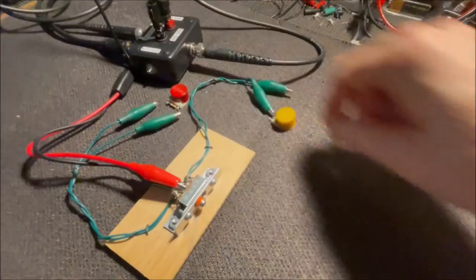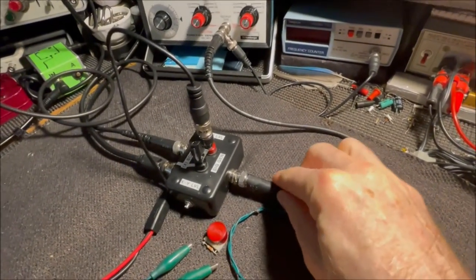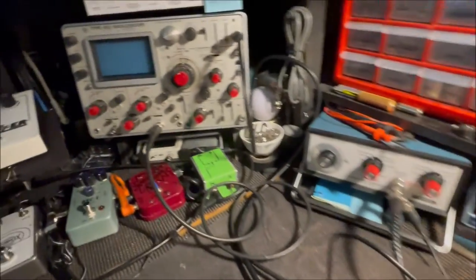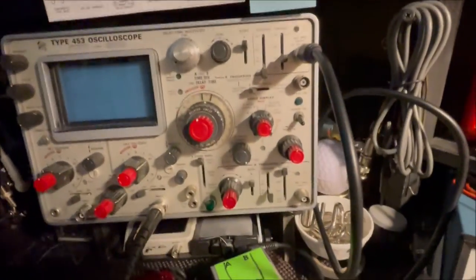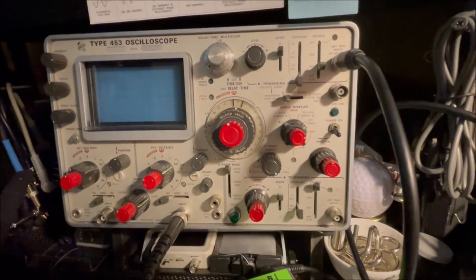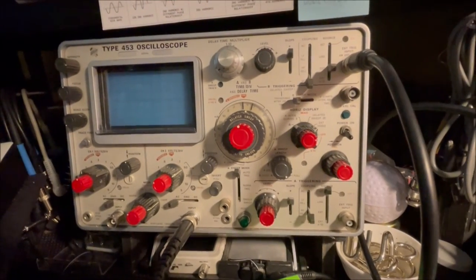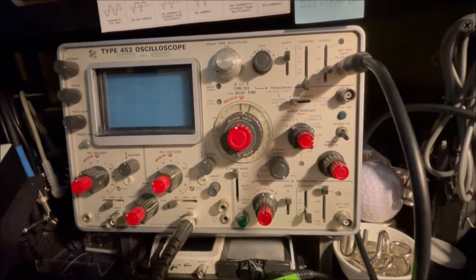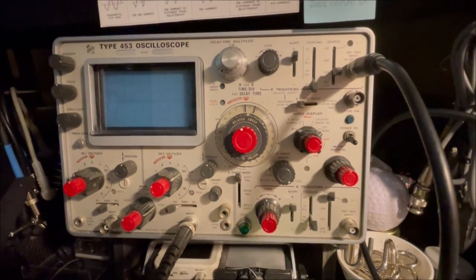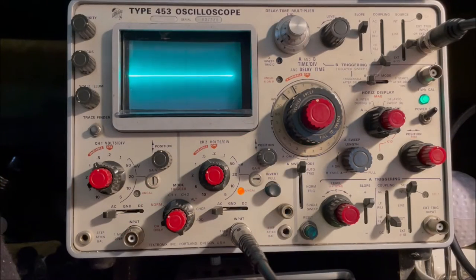This is my oscilloscope-based curve tracer, and then I'm going to look at the signals going through these inductors on my old Tektronix 453 oscilloscope from 1969. I'm going to be using this one because it has a chop mode which will enable me to give us a reference to ground during these tests. I'm going to show you some Lissajous patterns now with the oscilloscope in XY mode.